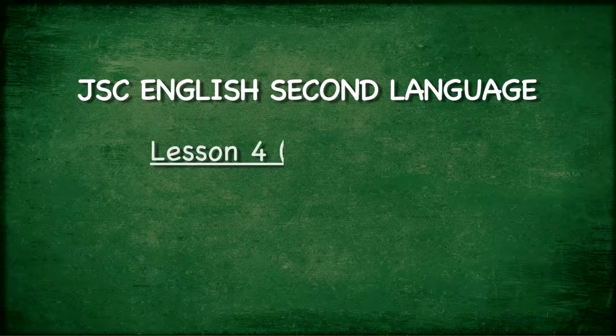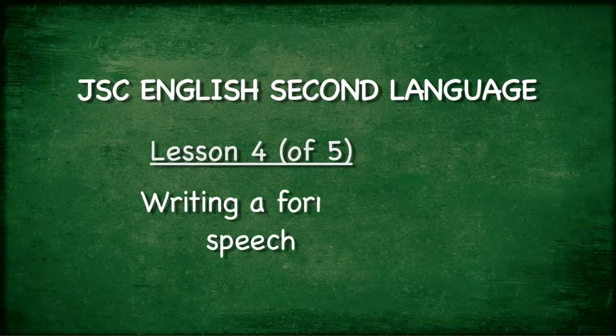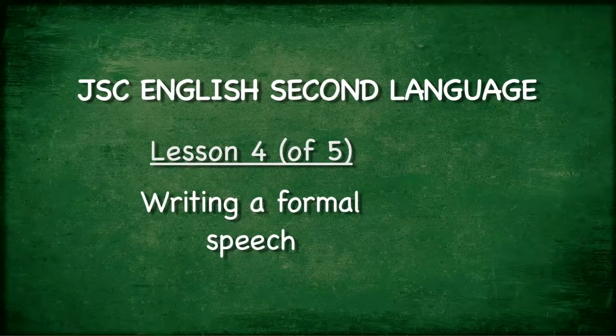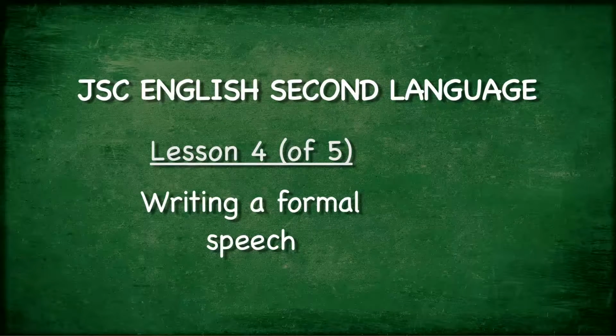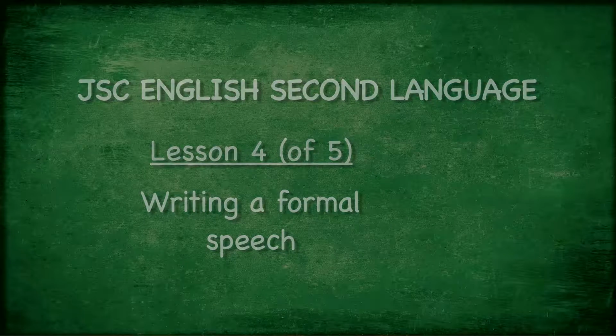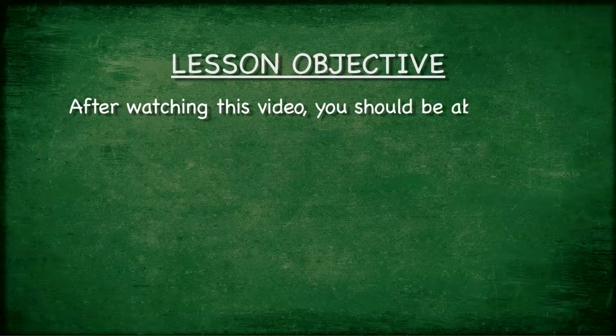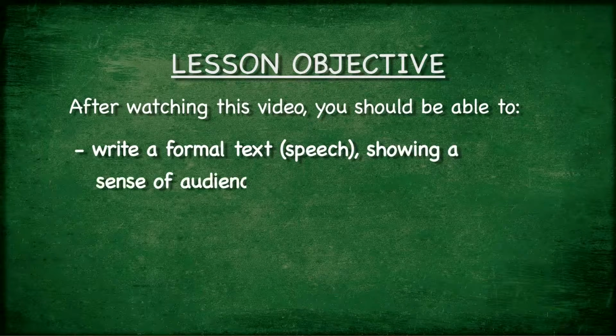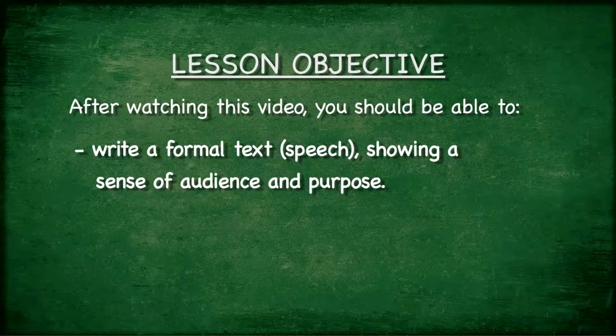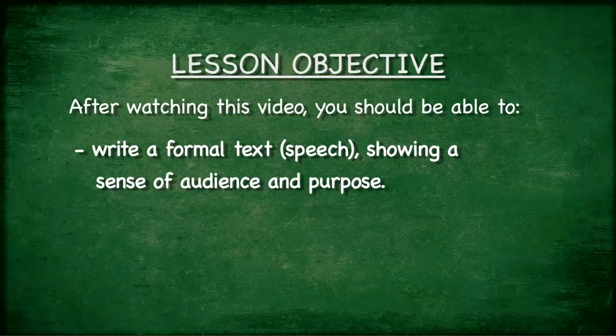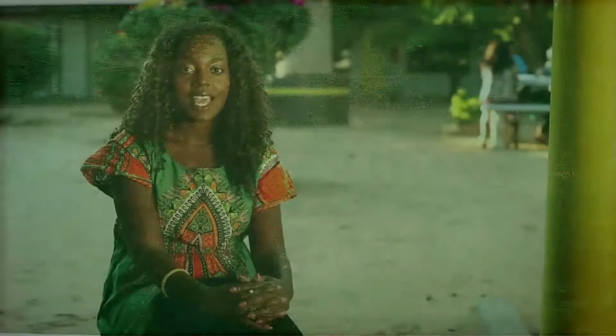Hello viewers, and welcome to Lesson 4 in NAMCO's video learning series for JSC English as a Second Language. In today's lesson, we will be discussing and showing you how to write formal text. In other words, speech writing. By the end of the program, you should be able to use the principles we will teach you to write a formal text, taking into consideration who the audience is and what is the purpose of the speech. Thank you for watching and enjoy the program with us.